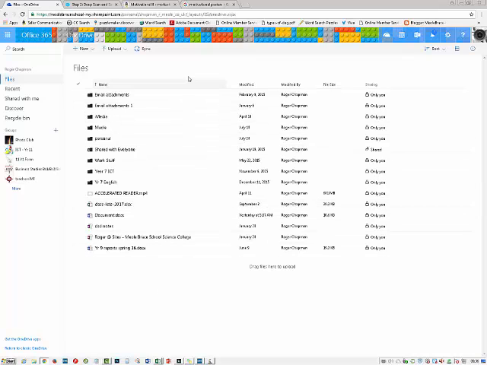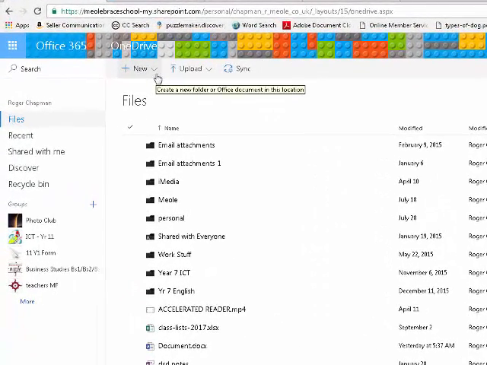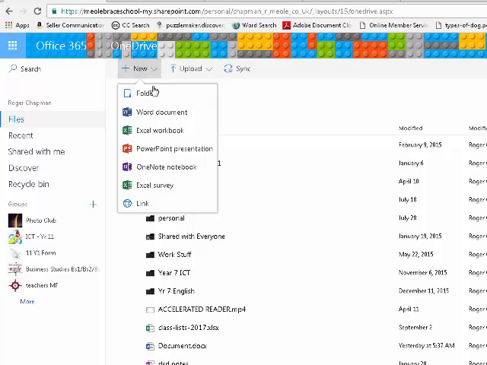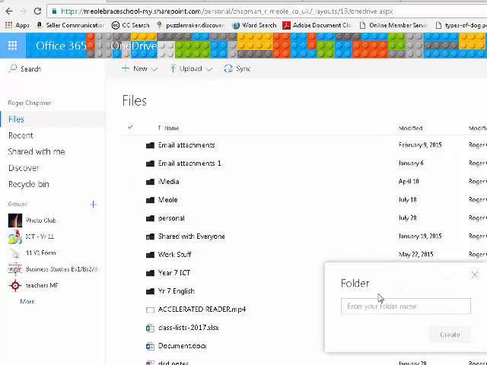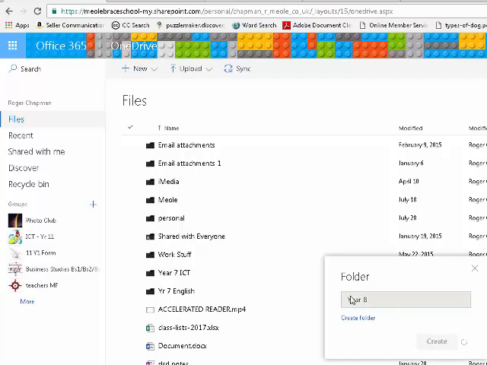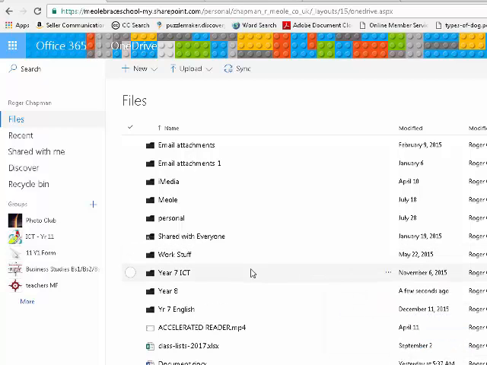You can do this any way you want, but I suggest you mirror what you've got in your MBS. So I go in here and set up a new folder, give it a name, and the start's going to be year 8, 9. I'll choose 8, and create. That then creates the folder.